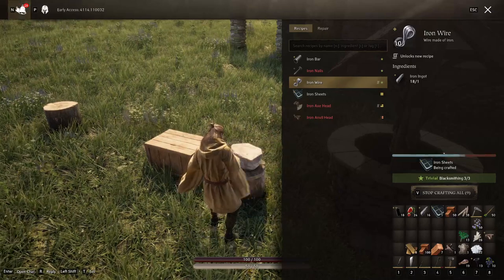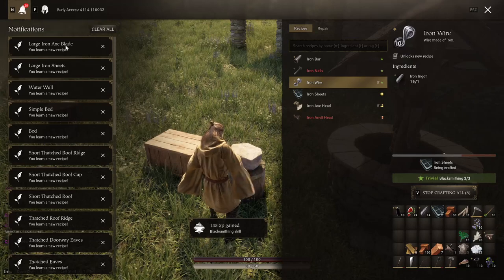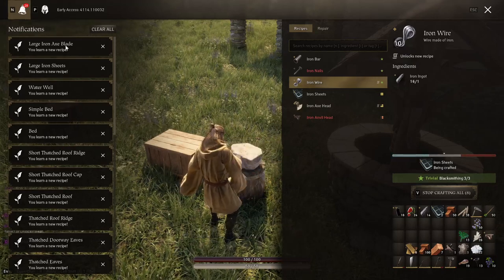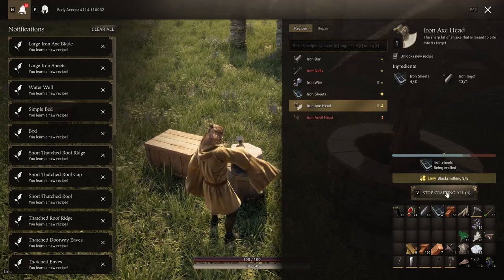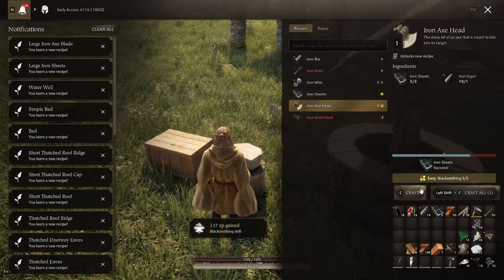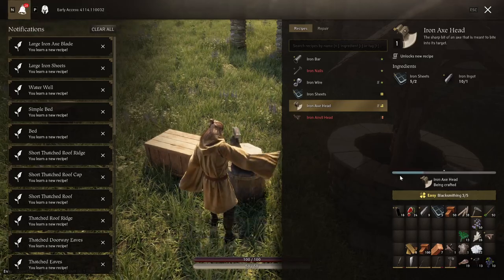Large iron axe blade. What is an axe blade? Is that like a war axe? Or, yeah, right? They call those war hammers? No, war axes? I don't know. I don't know, dude. We should probably make one of these, actually. Make an iron axe head. That'll make things a little easier for us, I think.